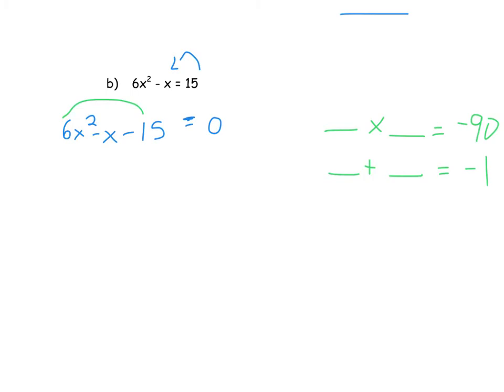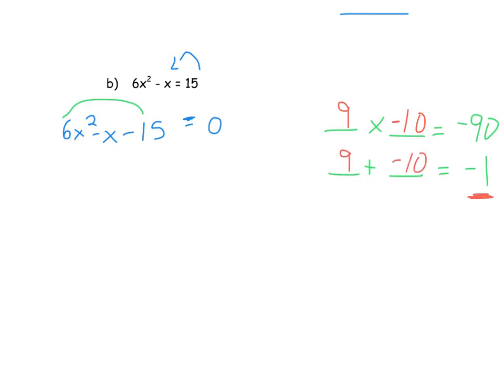So I'm thinking about all of the factors that multiply to give me 90, and the fact that I have this negative 1 here tells me that the numbers that I'm looking for are only 1 apart from each other. So I can tell immediately that those numbers are going to be 9 and 10. And since my 1 is negative, the larger value of 10 is going to be the negative value in my factor. So there I go.